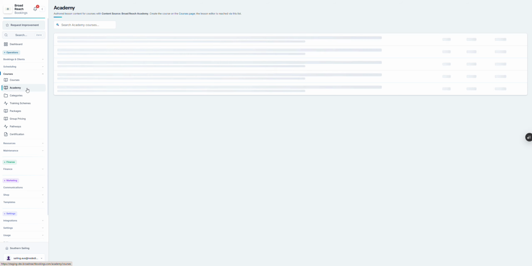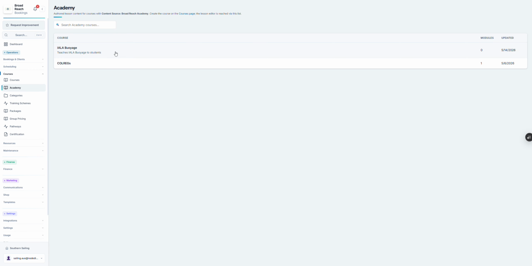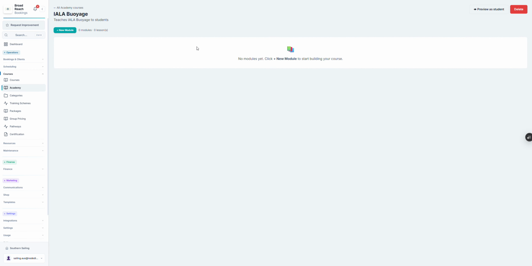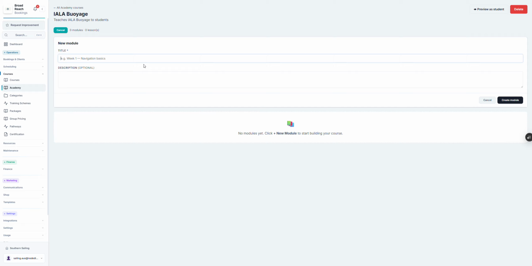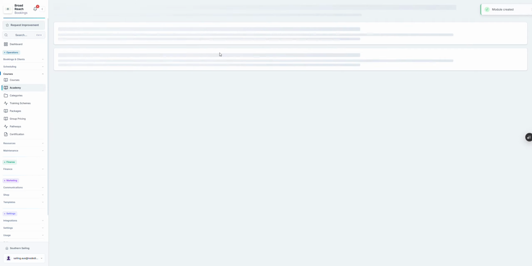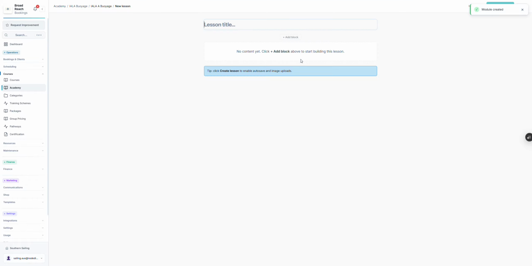From there, I can go to the Academy and you'll see that course pops up in here. So let's jump in there and let's create a module. We'll say Ayala A Voyage, maybe. I'll just create a module, leave the description for now, and I'll add a lesson and say Ayala A lateral markers. Let's focus on those. All right, I'm going to create that before I add a block just so it auto saves. It'll always save for me there now.